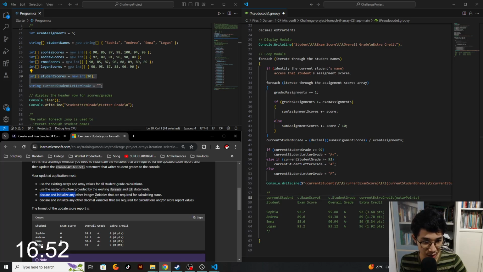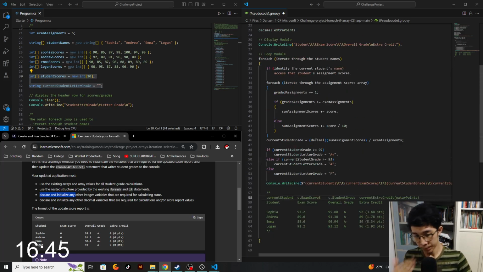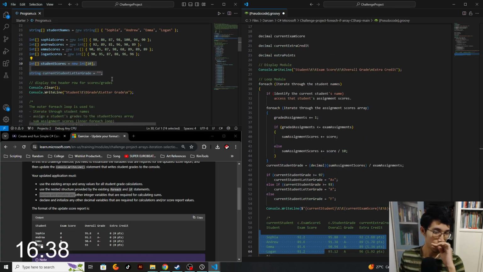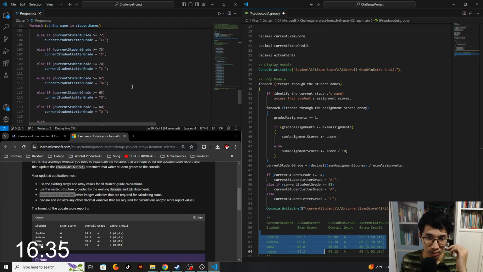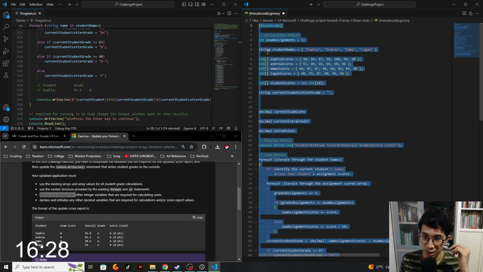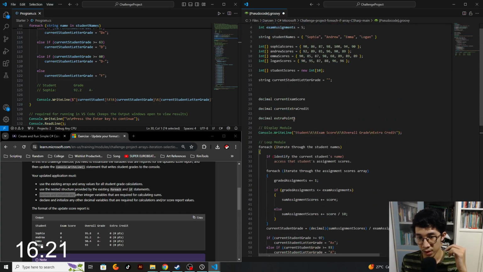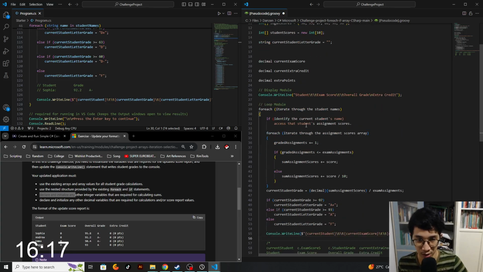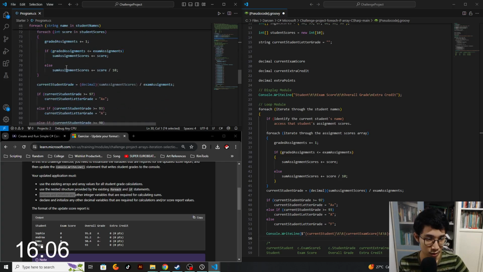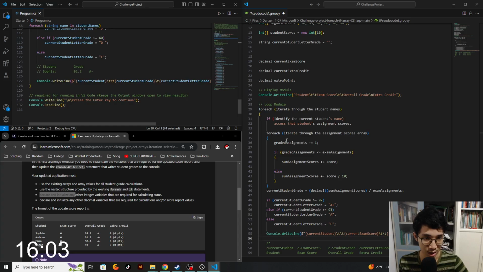Declare and initialize any other integer variables that are required for calculating sum. So we're going to be dealing with the sum. Which one is going to be the sum? I think we can just put it right now here. Let me say again that this is just pseudocode, not real code. This is just to help me understand the flow of the logic before I go to the real code here. But that's fine if I want to just immediately add this. Okay, let's just add this.